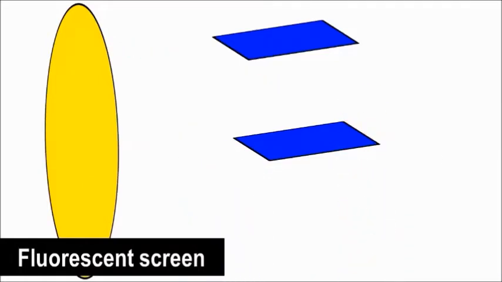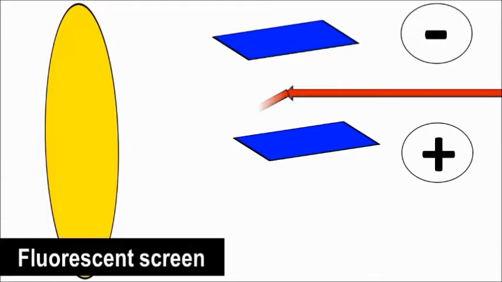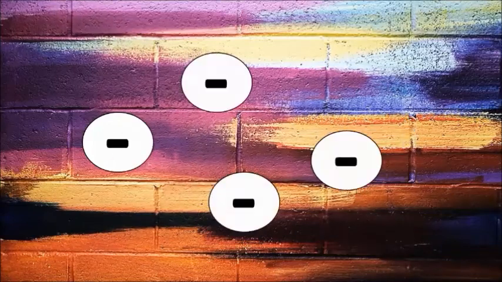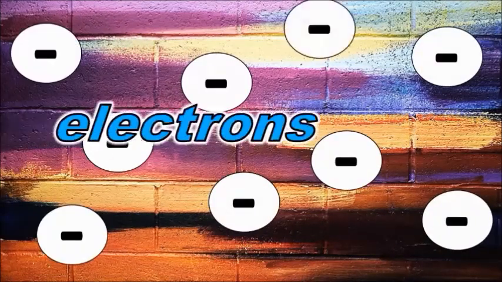But when there is only an electric field present, and the magnetic field is off, meaning the plate above is now negatively charged, the cathode ray moved away from the negatively charged plate. From the electromagnetic theory, basically, negative charges attract positive and repel negative. Thus, this means that negatively charged particles exist. And these negatively charged particles are called electrons.